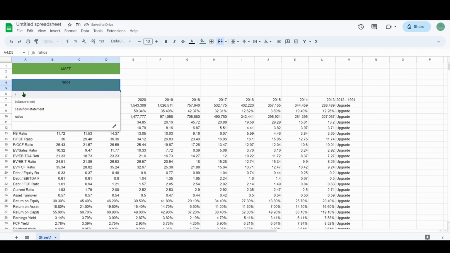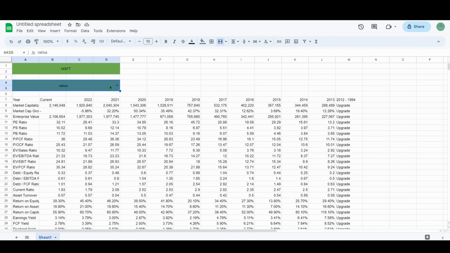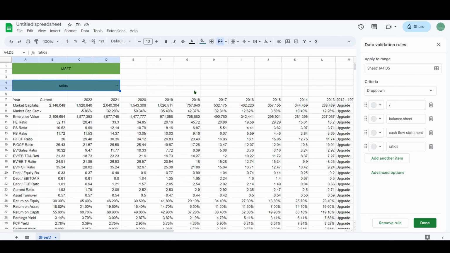But what if we want each of these to have a real name? So that's a little bit more difficult, but we will definitely manage. So let's just rename these to how we would want to name these. Let's just go cash flow statement and ratios like that.